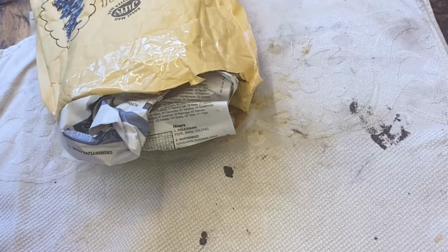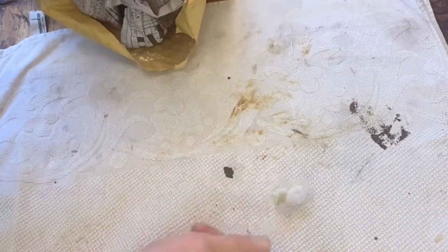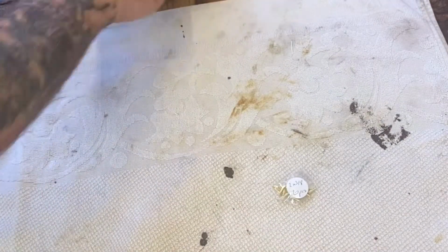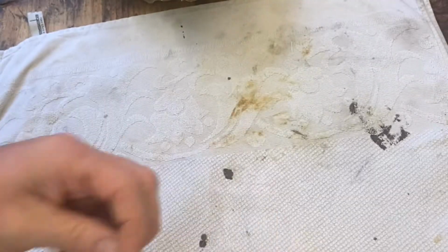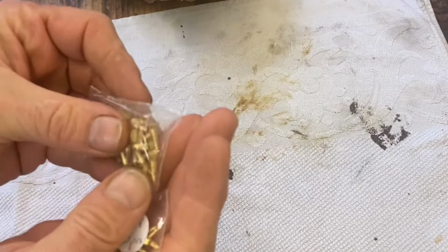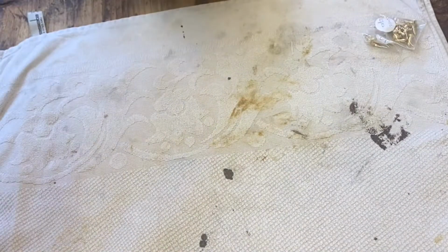But first, I've got some stuff in the post this morning. Let's see what I've got. Right, first of all, this is to do up my tap and guide box, so I need some small brass screws to finish that off, and I've got a selection of brass screws to get that sorted out. So that's the first thing. Been waiting about a week for those.